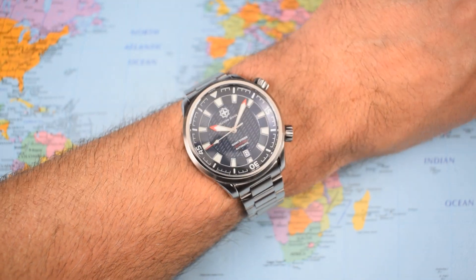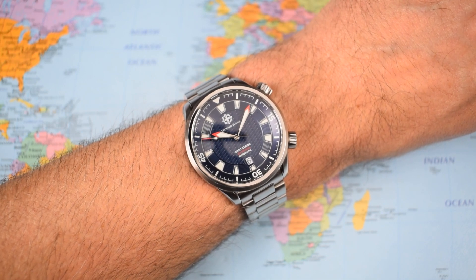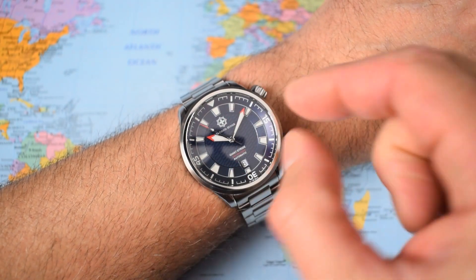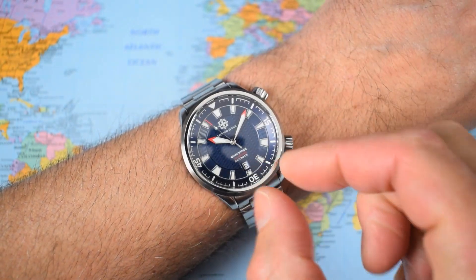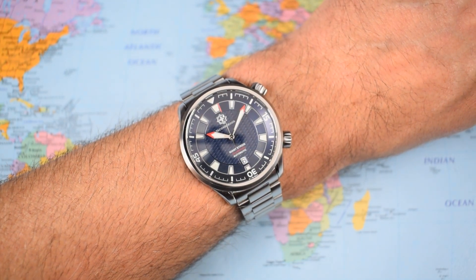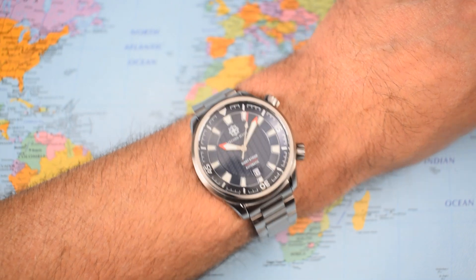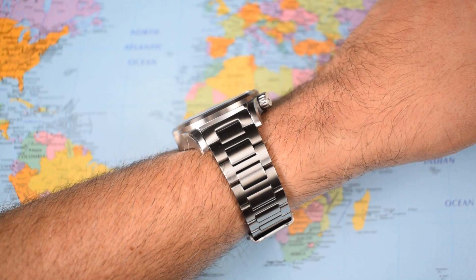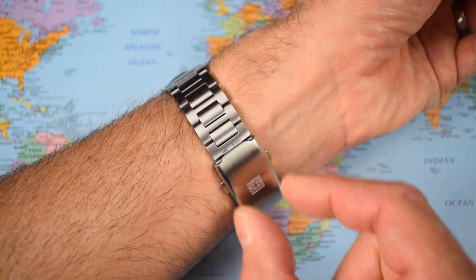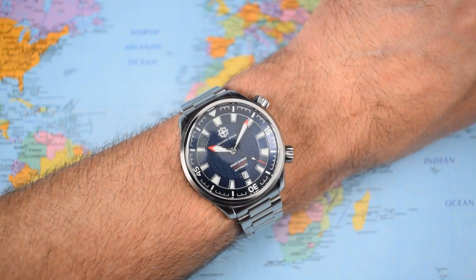On the wrist — I have a 7-inch wrist for reference — it wears pretty well. Considering the size and weight overall, it looks bigger than it is. These dual crown watches tend to have quite slim internal bezels, meaning the dial is larger than it would be on a 42mm with an external bezel, giving the watch more visual clout and presence on the wrist. Those vintage lugs do point down, helping it conform to the wrist. 12.7mm thick isn't particularly thick, with just a little high polish on the clasp edges and lug edges.